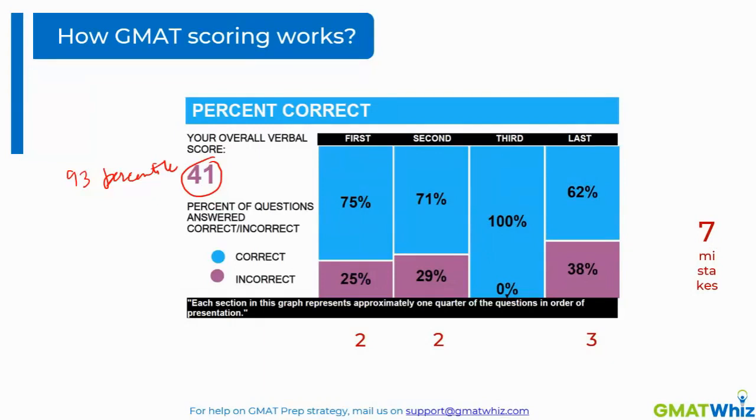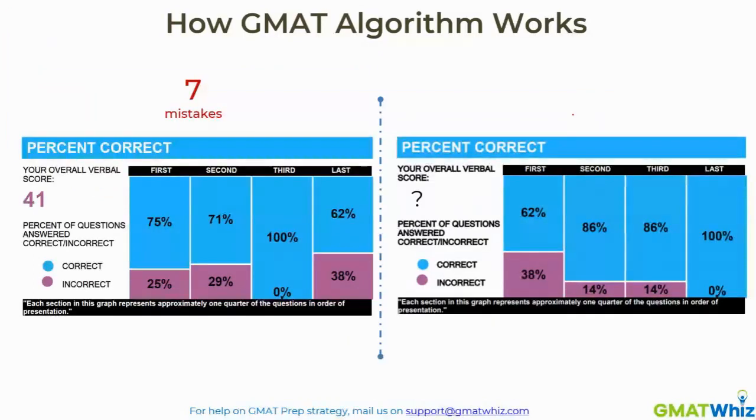Now I'm going to show you another enhanced score report on your screen. On the right side, you see another enhanced score report. In this one, the student has made 5 mistakes all in all. I made 7 mistakes. This student has made 5 mistakes. My score was a verbal 41 on a scale of 51. 51 is the highest that they give you. The scale is actually to 60. They have kept 9 points as reserve. But let's ignore that. You know that my score was a verbal 41 on 7 mistakes.